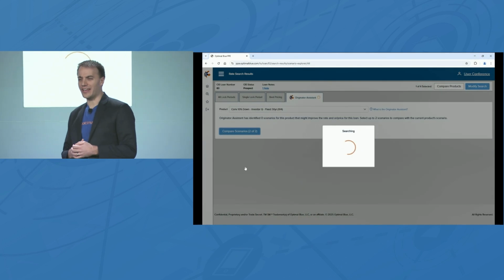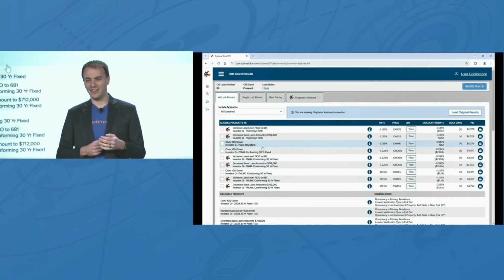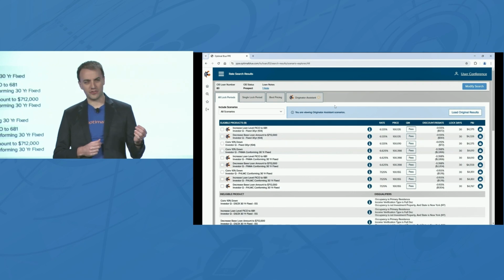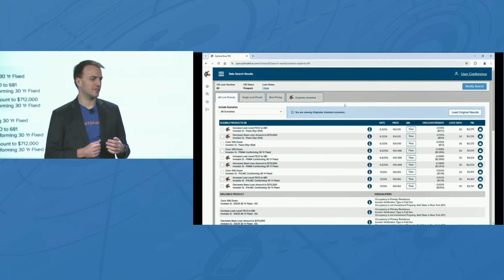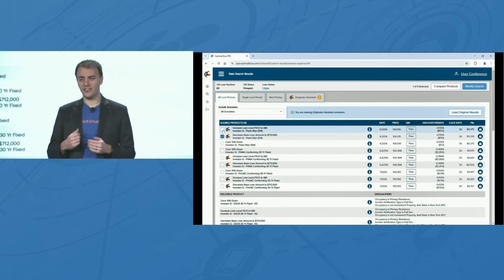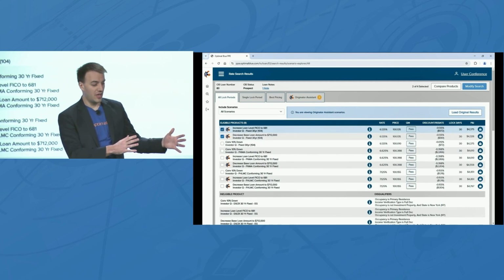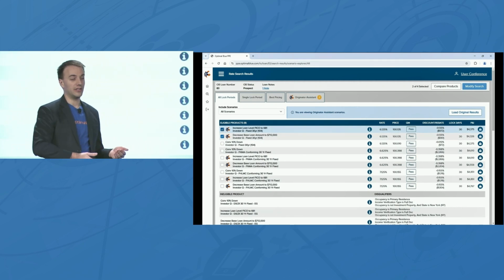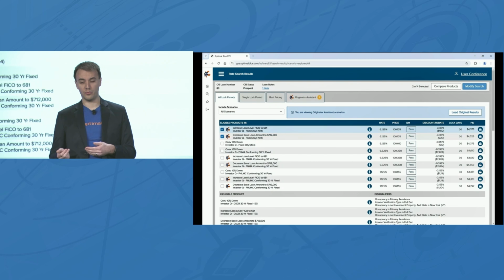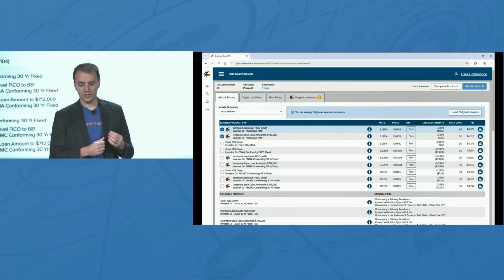As it turns out, I can offer a better price by slightly reducing the borrower's loan amount. And additionally, if the borrower is able to increase their credit score by a few points, they would also be able to access better terms. Also, any changes suggested by Originator Assistant on fields that are grayed out or disabled would fully restrict locking while allowing the originator to view and quote pricing. At any point, I can launch the original results I started with by clicking on the Load Original Results button.